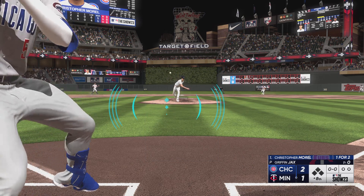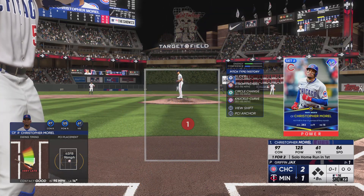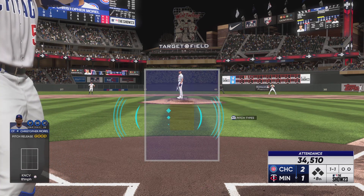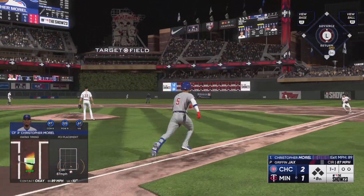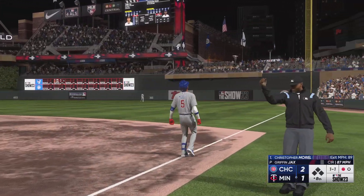And the pitch — first offering is fouled off. It's good speed at the top of the order here. You want to get on, see if you can get a stolen base, maybe get around the bases and pick up a run. Righty delivers — on the ground, right side. Polanco tosses to first. One up, one down.